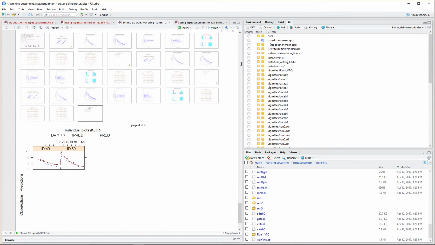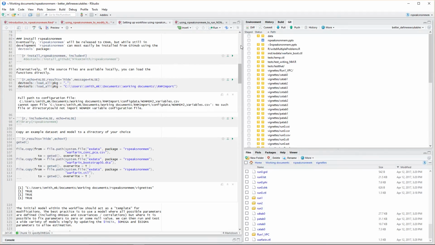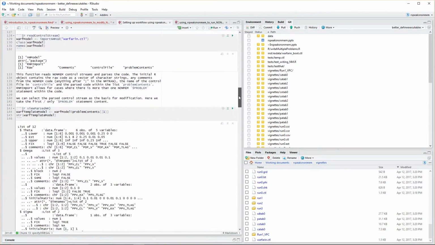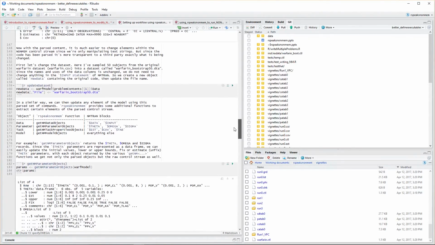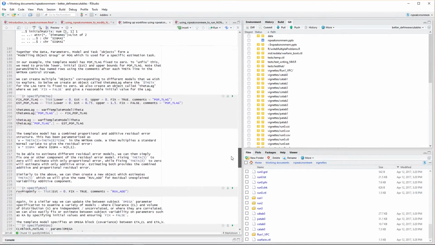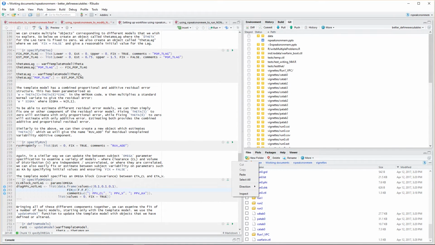So one other thing, and I'll maybe not run a lot of this, but just talk you through it. A lot of these steps are very similar to what we've done already. But one of the things I want to draw your attention to here, as we talked about modifying elements of the NONMEM control stream, and when I talked about the template model having parameters like thetas for all of the parameters you might want to estimate, even if some of those are fixed to 0, that allows us to have this kind of workflow where we can then say, well, there are two different models I want to have a look at. One where I fix t-lag and one where I estimate t-lag.